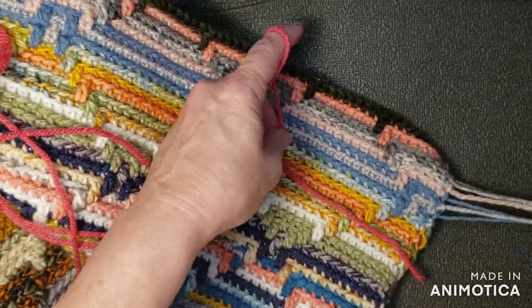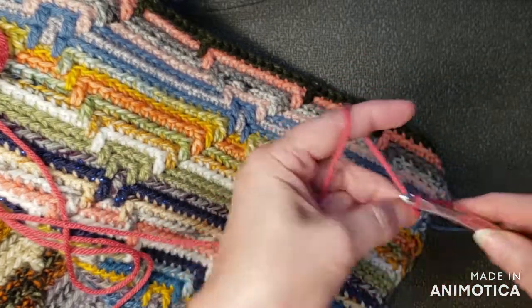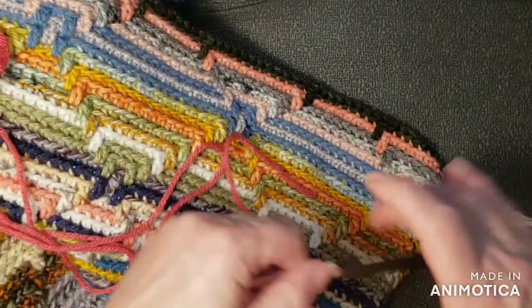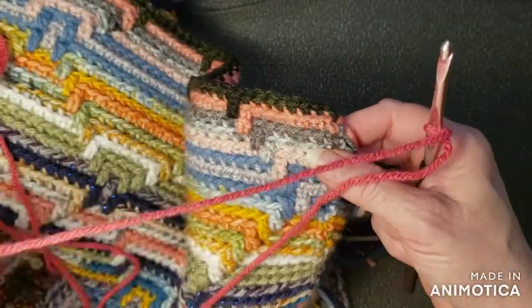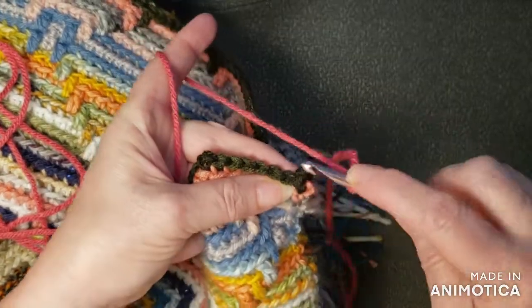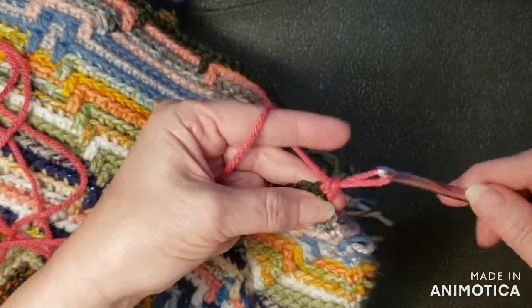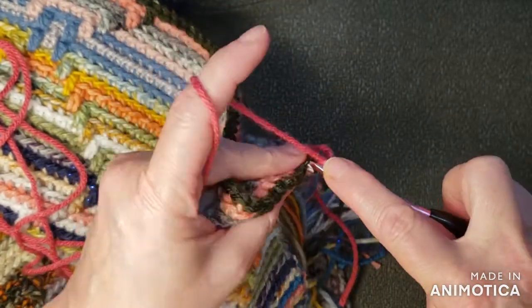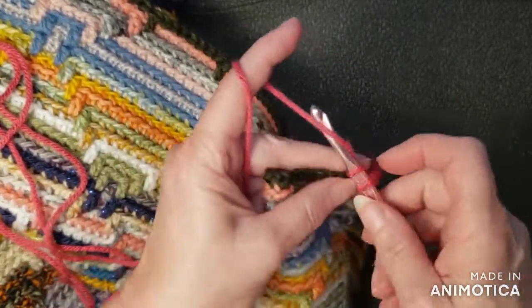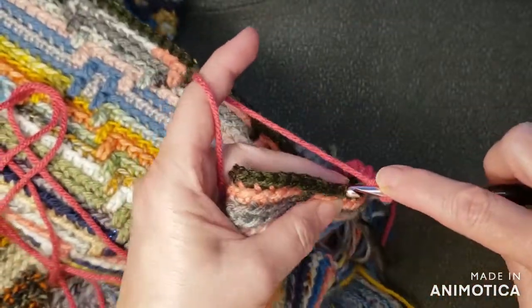What I've been doing is leaving a tail for fringe, and then joining in with 5 to 6 inches of your tail. Then the first stitch that I do is through both loops to give that a little bit more of an anchor. Then just finish your single crochet, and go on to doing your pattern, which is in the back loop only.